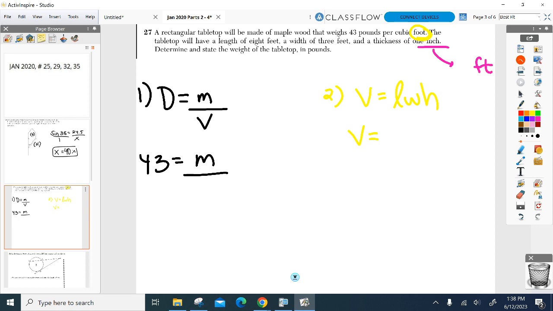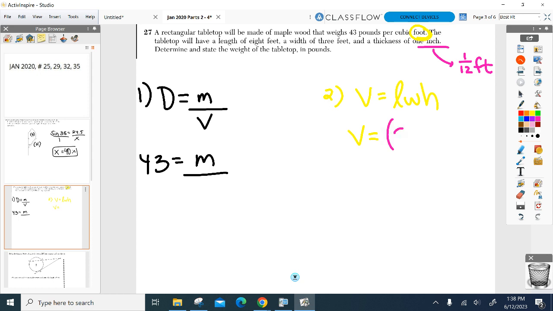Make a proportion if you don't know what to do with the 12 inches. And that should come out to be 1/12 of a foot. You do not use the 1. You cannot change the volume. You can, but you're not skilled enough yet, and that's nothing against you, I just never showed you. You're not skilled enough yet to change the volume into the correct unit. So do it right at the beginning.